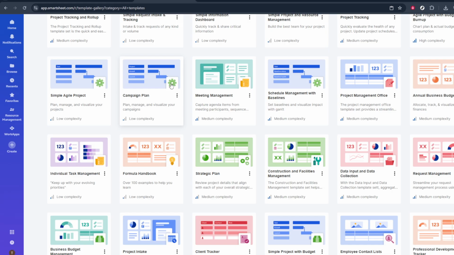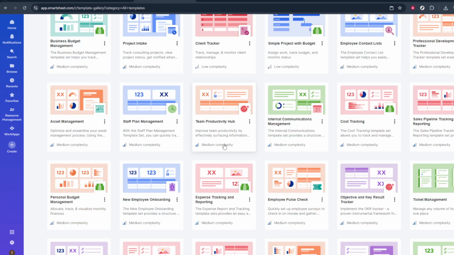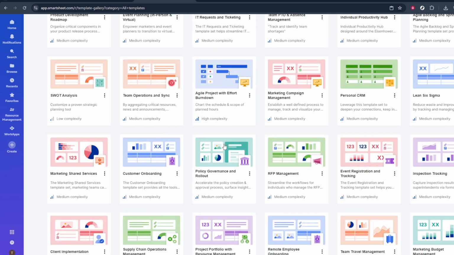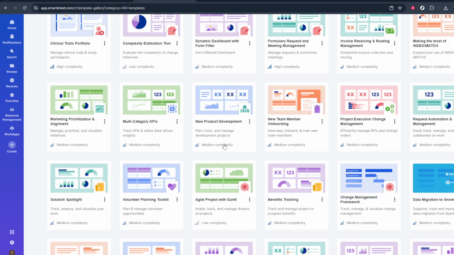After you create your new sheet from the template, it's ready for you to customize. Replace any sample content with your own data, adjust column names if needed, and tweak settings like conditional formatting, filters, or automation rules so they match your process. And that's it. By clicking More Options, opening View All Templates, and then selecting the right template from the gallery, you set yourself up with a strong starting point in Smartsheet and make your workflows more consistent and efficient.